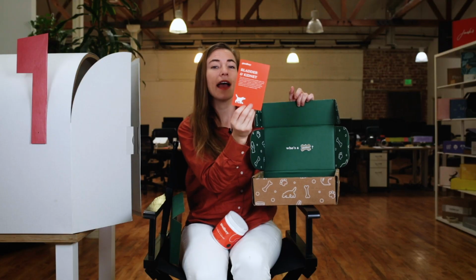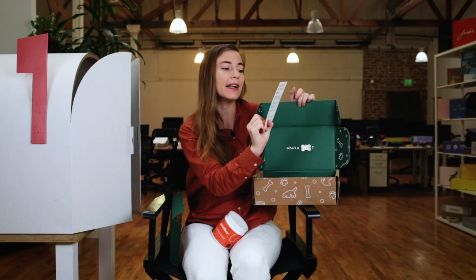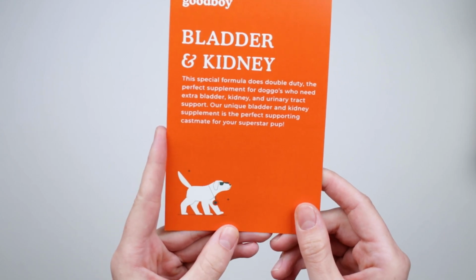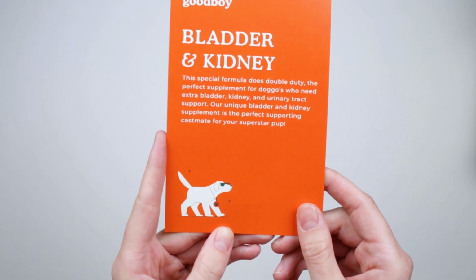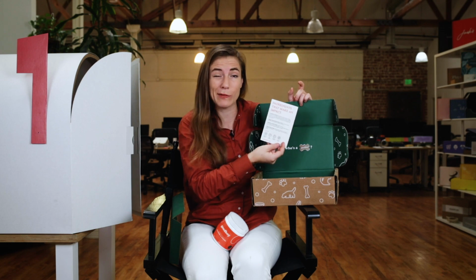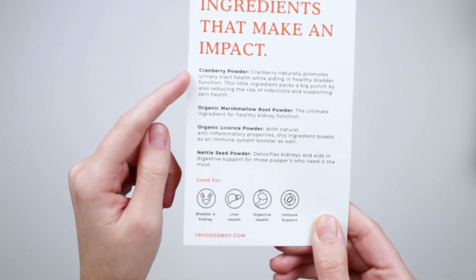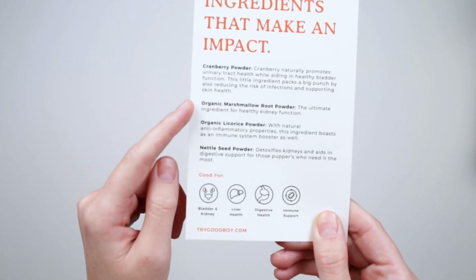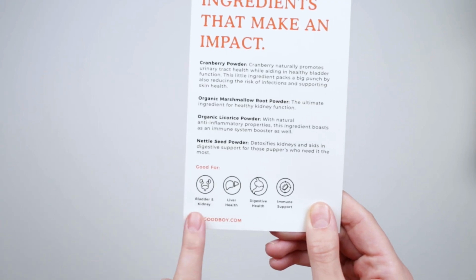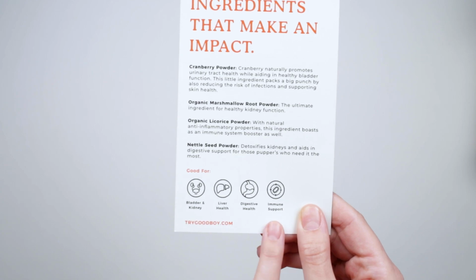And then this insert actually talks about specifically what I just bought with the bladder and kidney formula. This formula does double duty, the perfect supplement for doggos who need extra bladder, kidney, and urinary tract support. Then, similar to supplements I've bought for myself, it tells me information about what's inside. The actual cranberry powder, organic marshmallow root powder, etc., and good for bladder and kidney, liver health, digestive health, immune support.